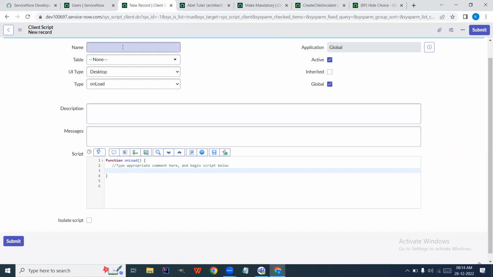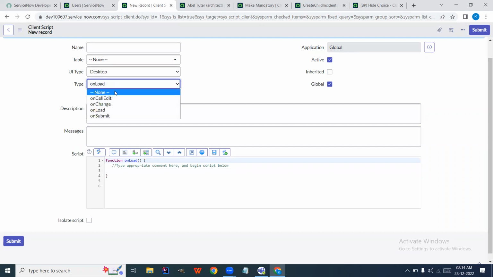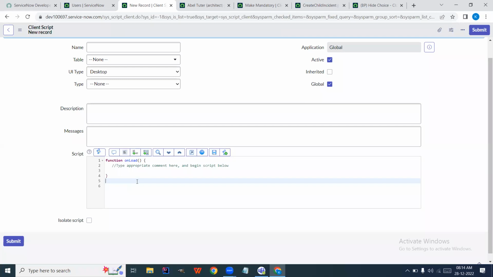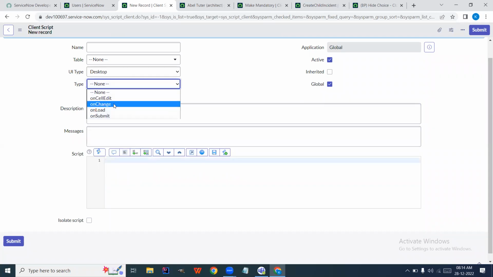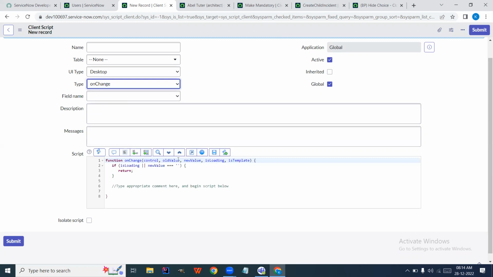So is it like we just need to declare the function and no need to call the function? Yes, only for these client scripts. Only for client script, you don't need to call the function. Even the declaration it will do. You saw, right? If I select something here, see, the function declaration is also done. Only inside the bracket you have to write your code.